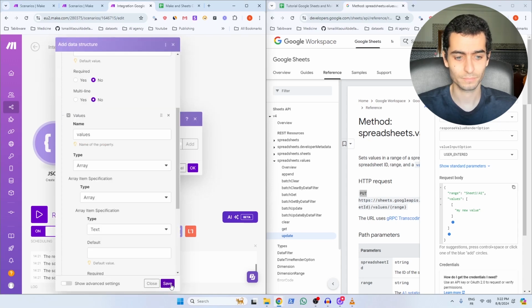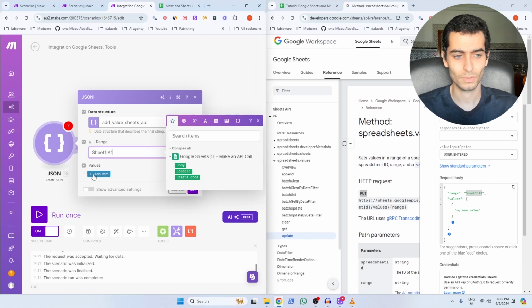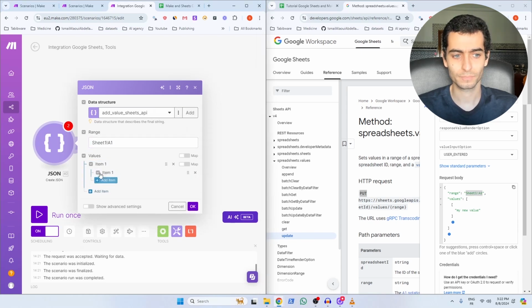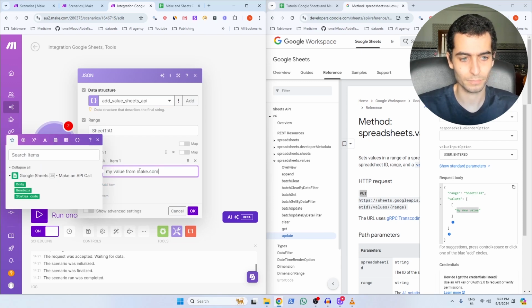Then click on save. So here you can see that it will automatically prompt you with the information that it needs. So for the range, let's copy this and paste it here. For the values, let's write here my value from Make.com. And then let's press OK.